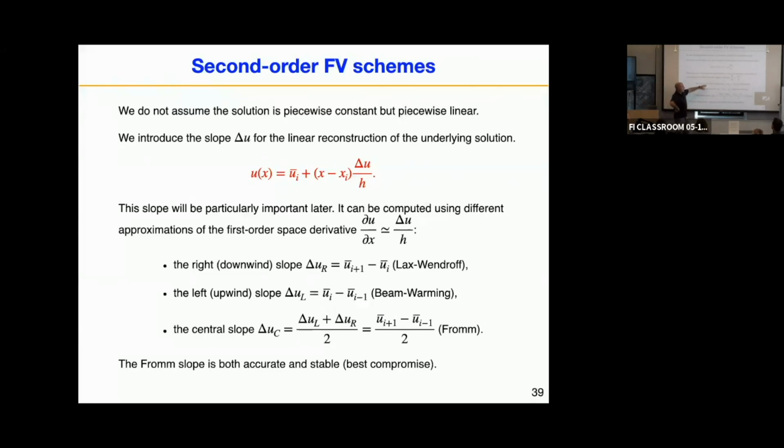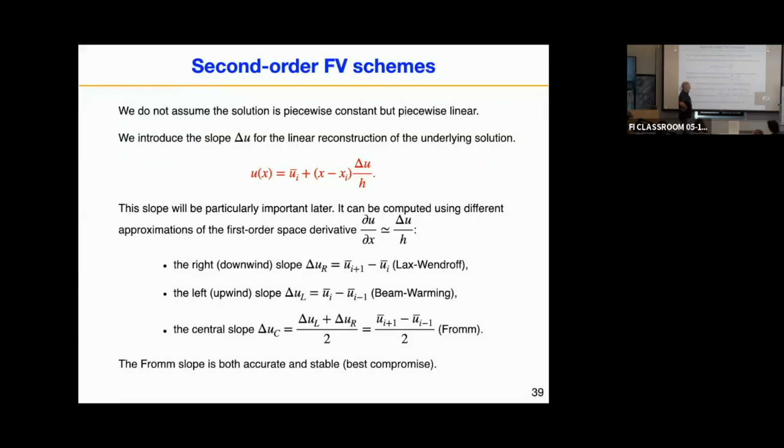So this one is called Lax-Wendroff. It's the downwind slope, because remember in the advection equation, the velocity goes to the right. So in this case, it's a downwind slope. That's going to be unstable. That's the upwind slope. That's going to be stable. And that's an average of the two. This one is also going to be stable. And I'm not going to justify why it's unstable in one case and stable in the other, but just believe it.